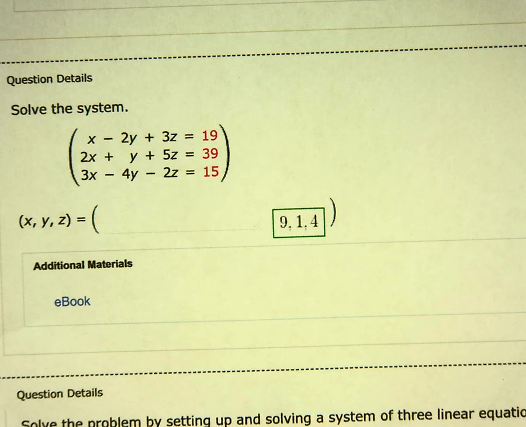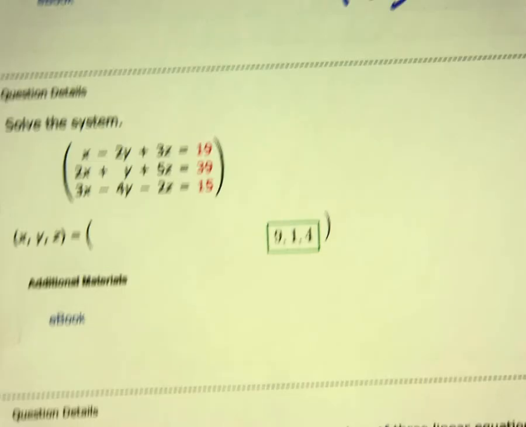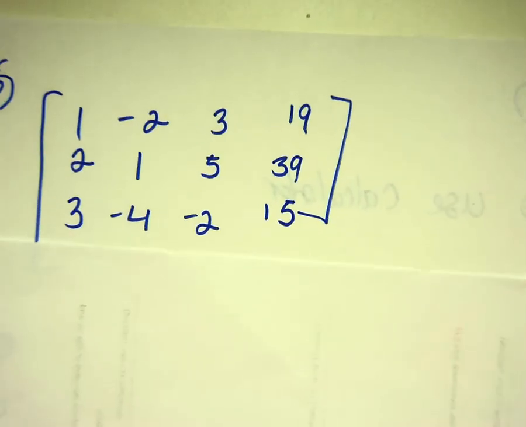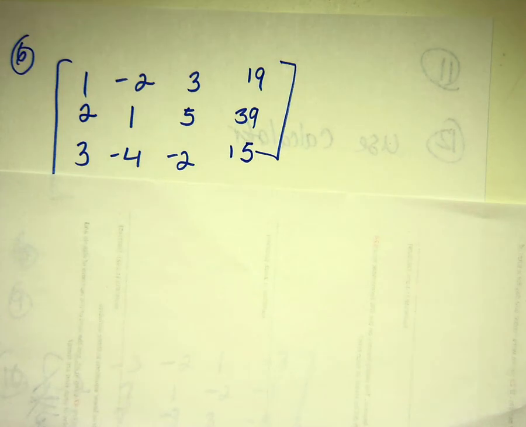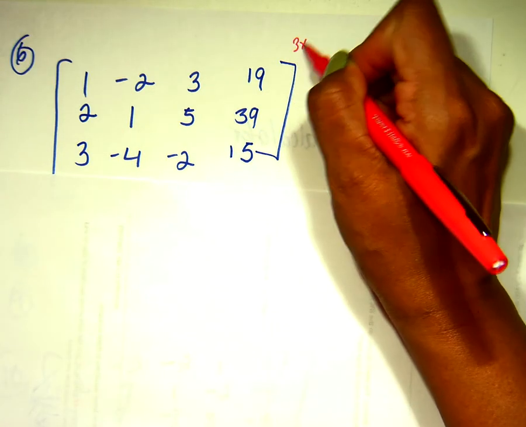So here's another reason why I'm choosing to use the calculator, because instead of using 2 variables now we have 3. So it might be a little bit easier to use a calculator. So as I just said what the coefficients were, now you see why I'm writing out the coefficients. So let me zoom out so you can actually see. So there we go. This time around, this one is going to be a 3 by 4 matrix because you have 1, 2, 3 rows and 1, 2, 3, 4 columns. So this is going to be a 3 by 4.